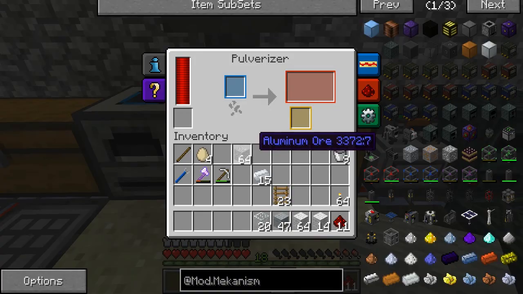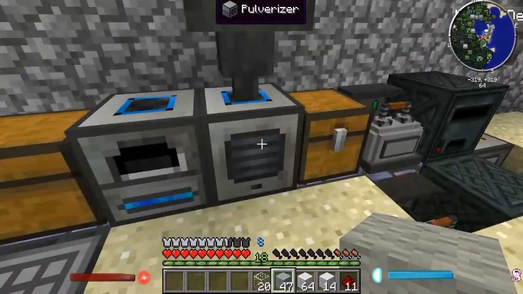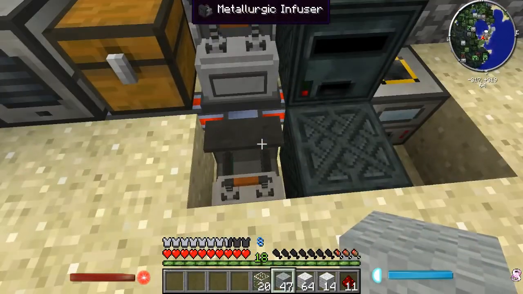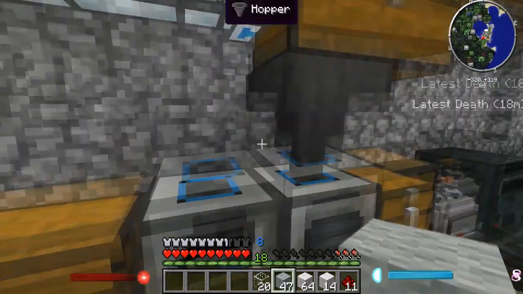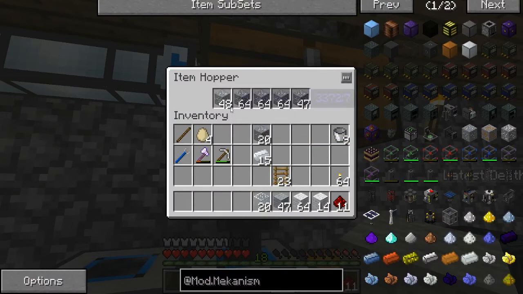It won't process it, why? Okay, it's not processing the aluminium ore. Is that a Galacticraft thing? That's why it's not doing it. Let's go into the crusher. Oh, okay. So it's not gonna process it in that way for us. That's a bit of a pain. Right, so aluminium.